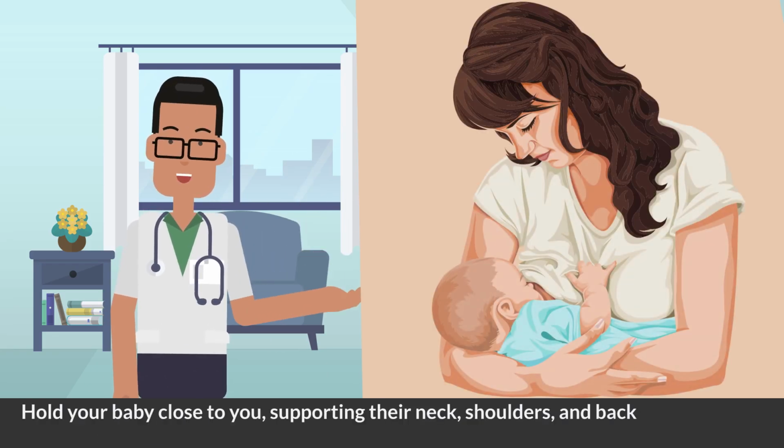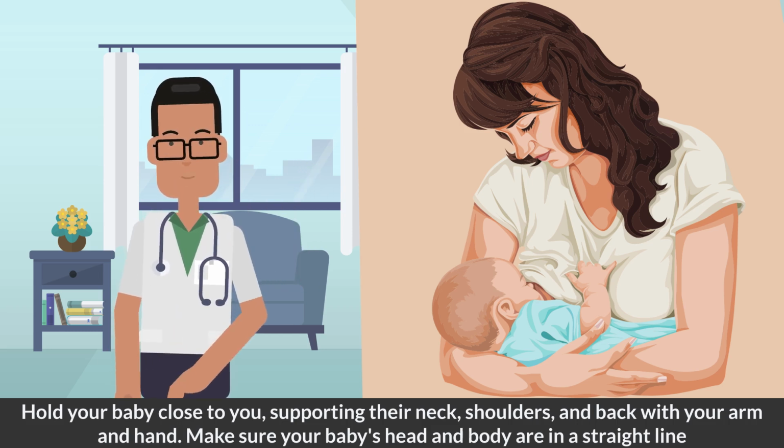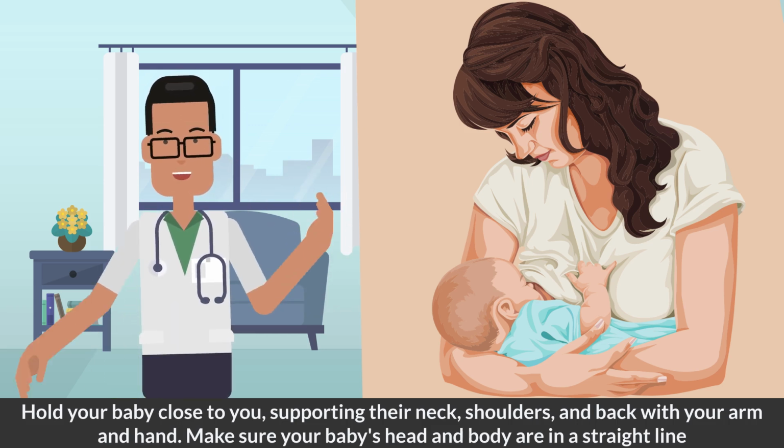Next, gently hold your baby close to you, supporting their neck, shoulders, and back with your arm and hand. Make sure your baby's head and body are in a straight line.